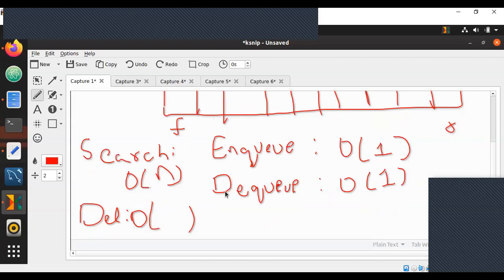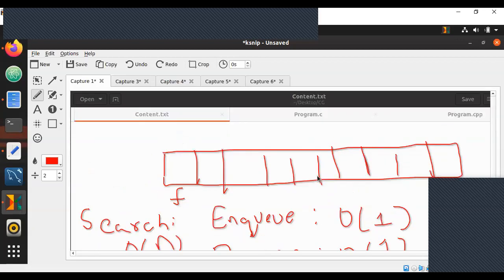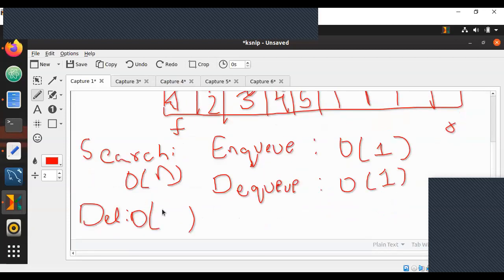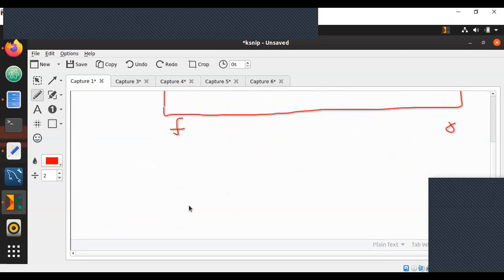Remember this, guys. This is the difference. In just a regular queue, let's say I have 1, 2, 3, 4, and 5. If I'm deleting the first element in the queue, the second element must go here, the third element must go here, the fourth element must go here, the fifth element must go here. Then you can say for a queue to work this way, delete should take n as its time complexity.